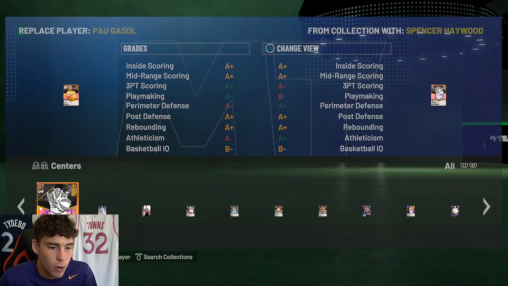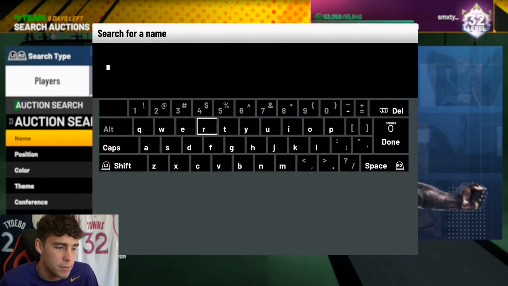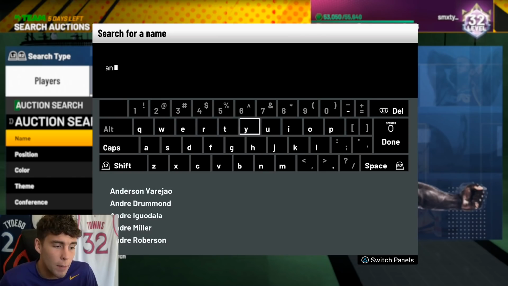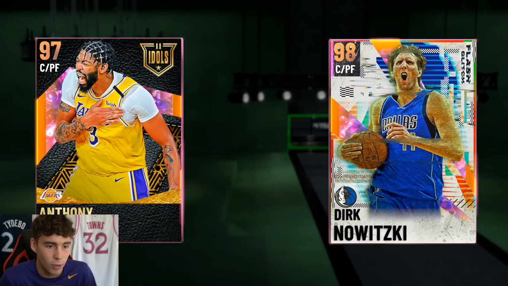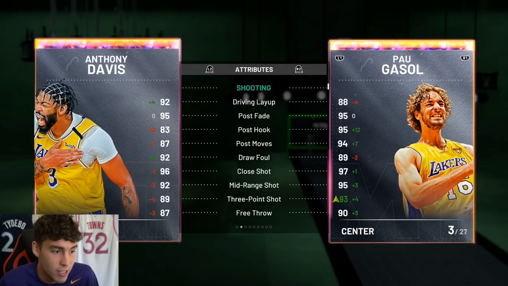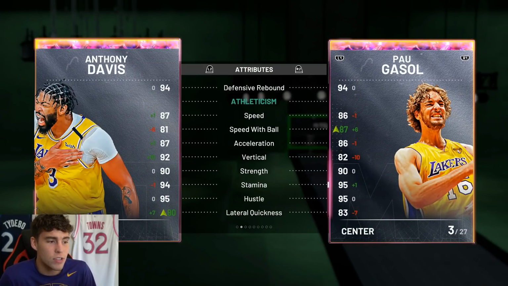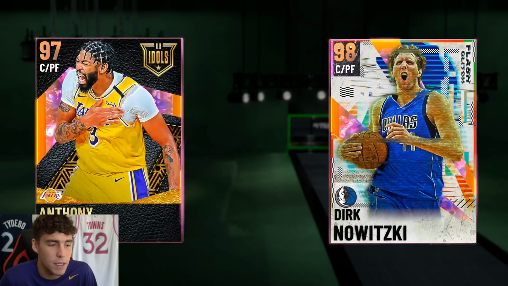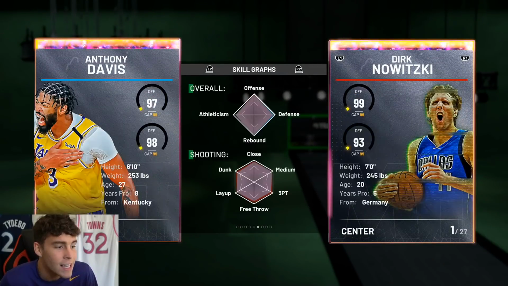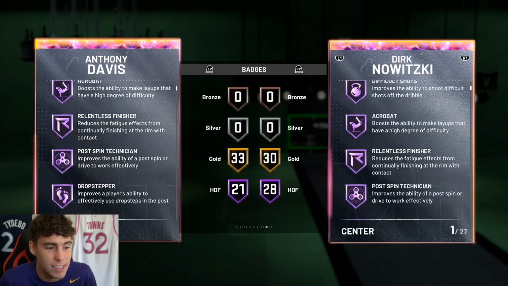Now, obviously, if we want to compare Pau Gasol to some other centers, I've seen some people comparing him to A. Disney. Now, if you want to compare Pau Gasol to A. Disney, then we're looking at something completely different, okay? You cannot compare these cards at all. You simply can't. And here's the reason why, guys. Obviously, you might say, well, he only has +1, and I don't know what shoe he has. +1 in the speed, plus 2 in the lateral quickness. It's just the way they move. It's not necessarily anything specifically stat-wise.